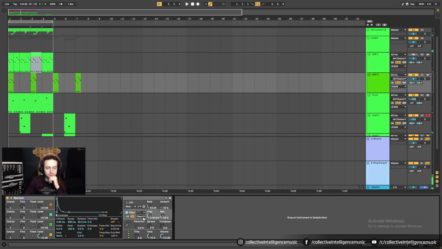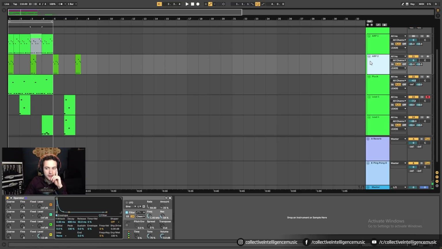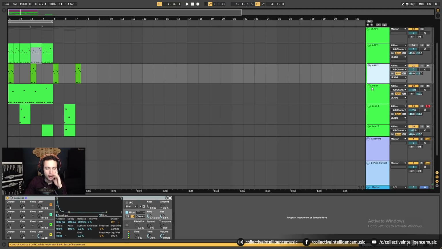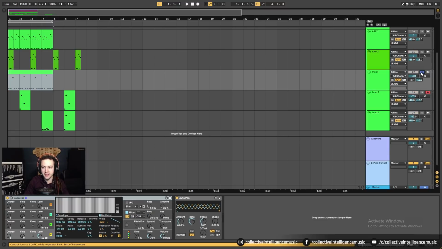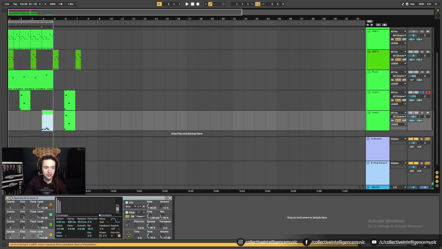Right, so I'm going to focus my attention on the leads for now. I think the first ARP and the second ARP are great. I think that this sound is going to work just fine. Maybe we change the melody or the rhythm, but I think the sound is okay. This sound, I think the sound is okay, but I think the melody is too simple and too basic, and it's going to need some more variation, obviously.